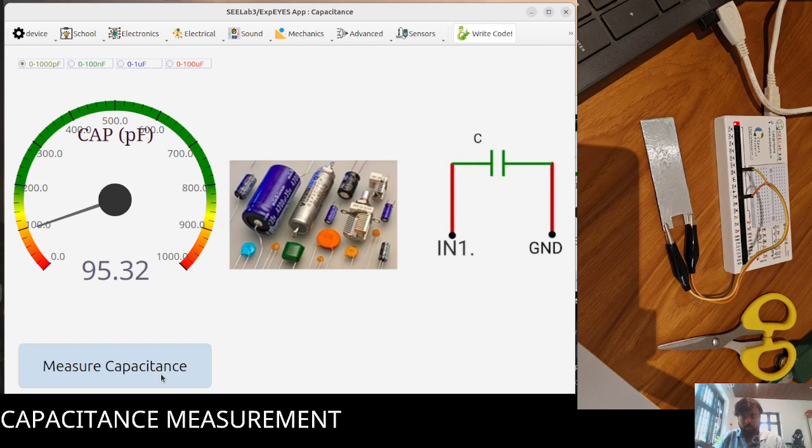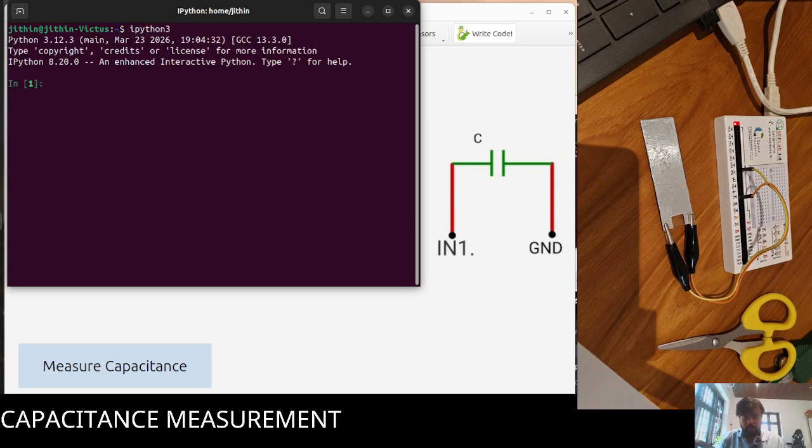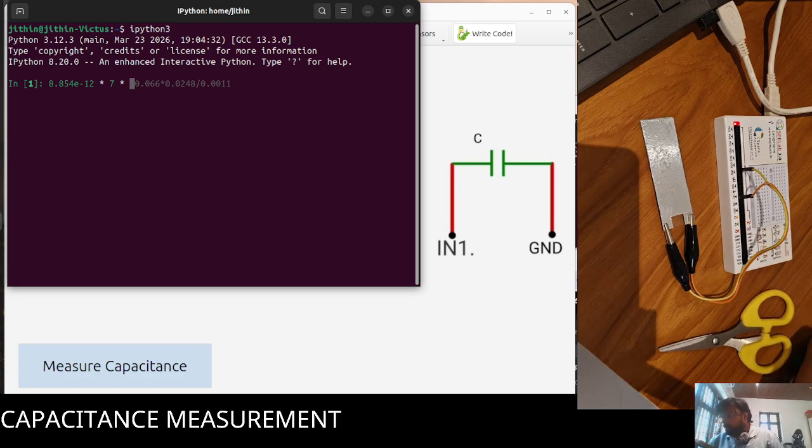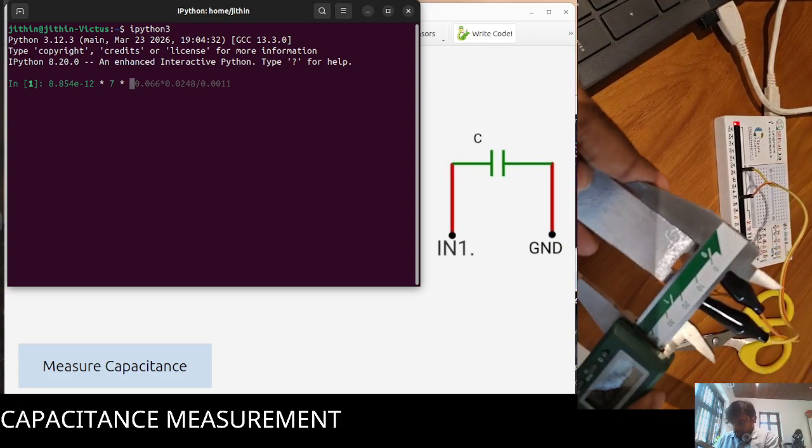So let me pull up a terminal and I'll use Python. Now the permittivity of free space, which is 8.854e-12, into the dielectric, into A by D. So we need to calculate the area, and for that, let me just see how much this is.